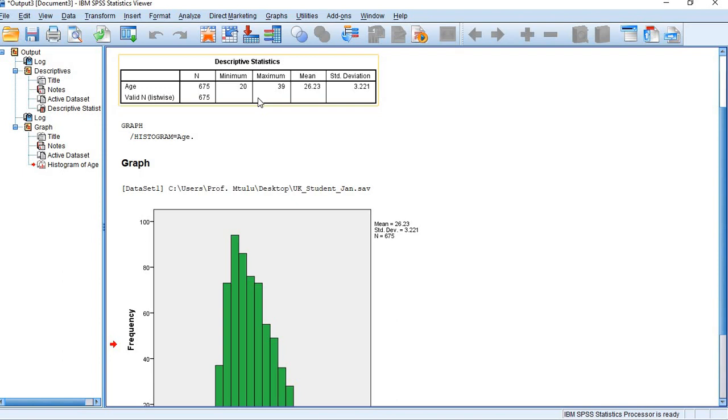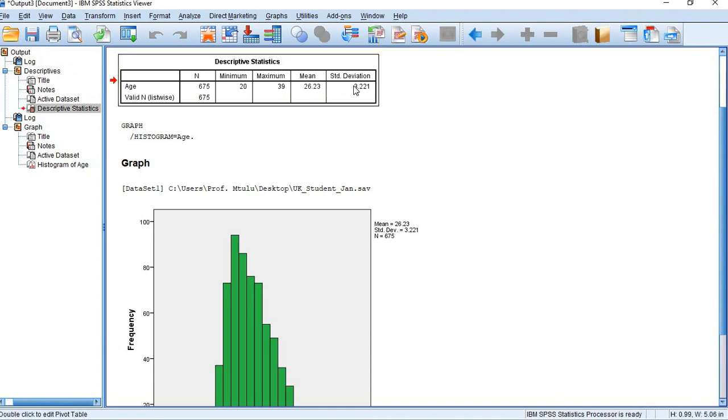So I'll just say maybe, as observed from the descriptive statistics table above, the average age of the participants was 26.23 years, or rather was 26 years, with the oldest respondent at 39 years old. I mean with the oldest, not highest. Okay, and the youngest at 20 years old. The range of the age of the participant was 19. Now you see the range is the difference in age of the highest and the lowest, the youngest and the oldest. Okay, the young and the old is 19. And the age of the respondents varied from the average by 3 years.